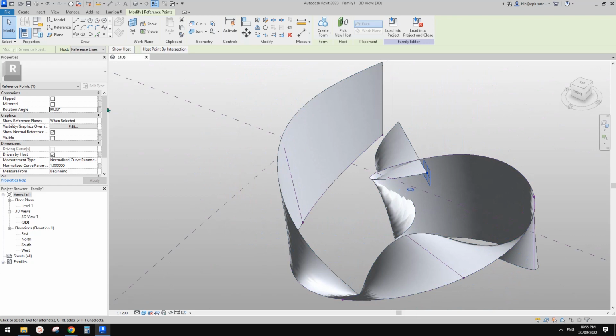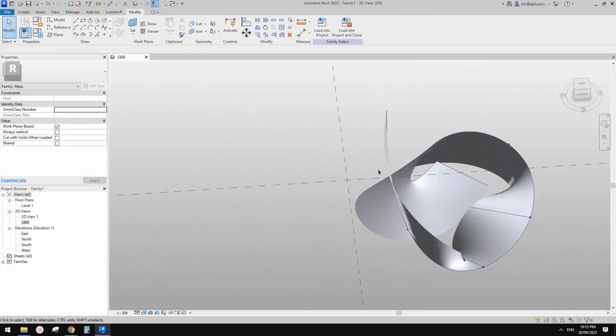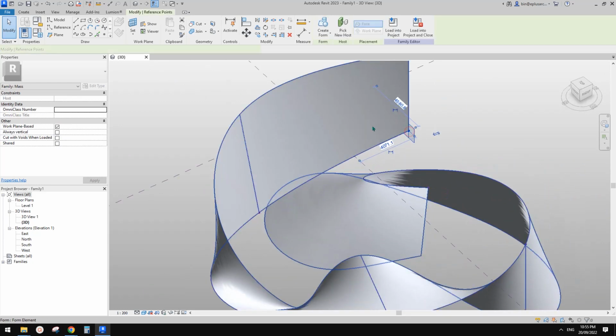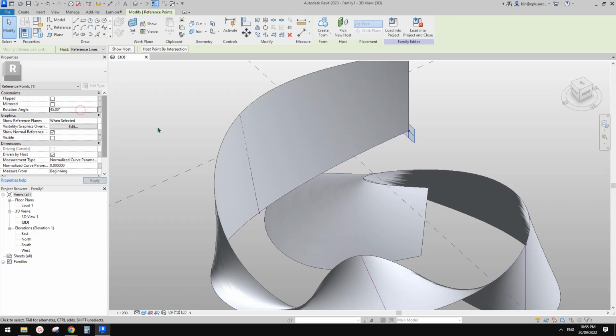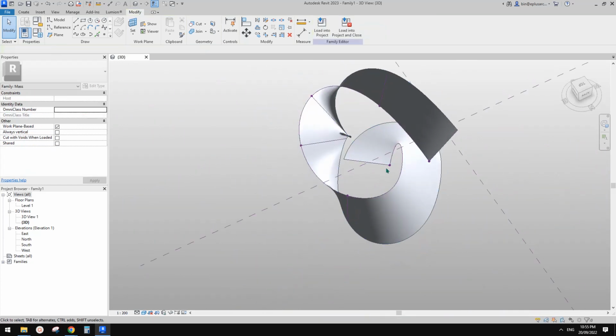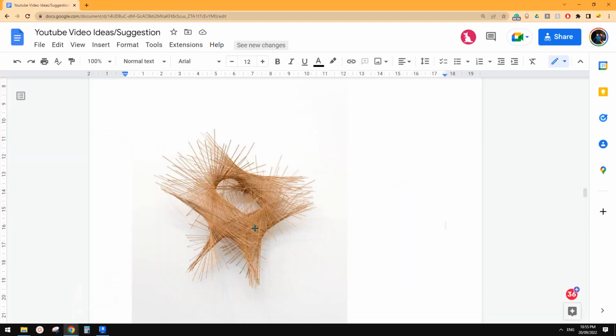Oh, that's crazy already. So 270. Yeah, so you can create some quite interesting organic shapes, right? So I just do a slide. Okay, so now this is the shape we created.